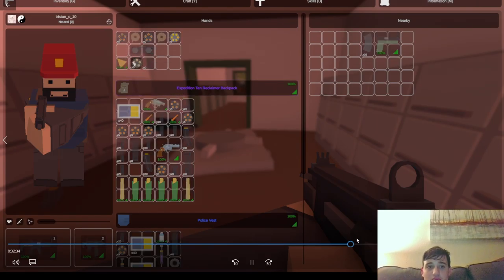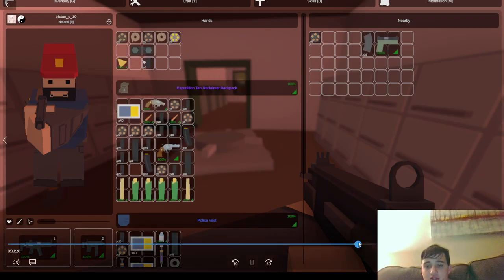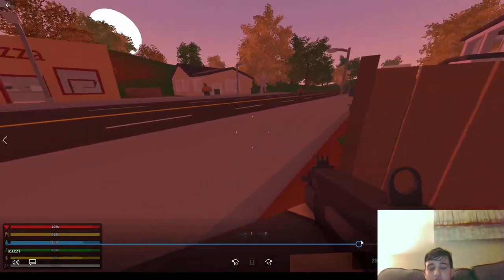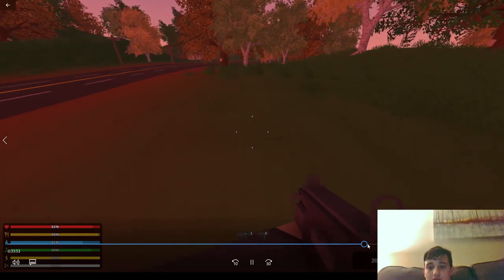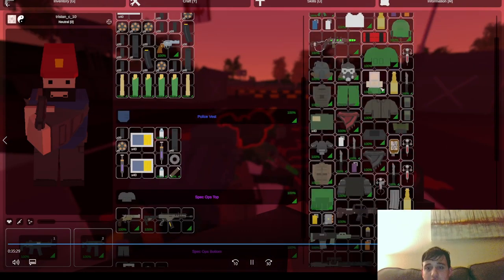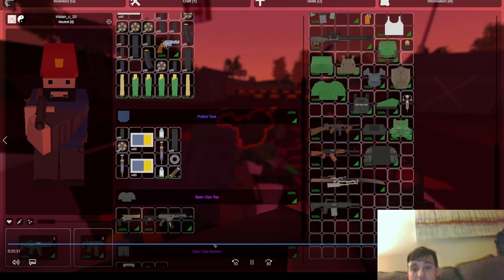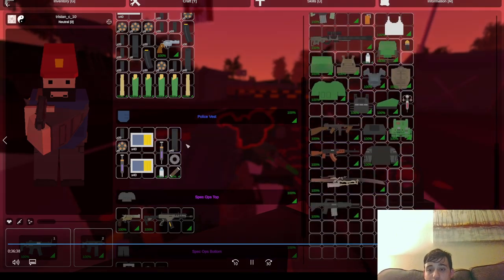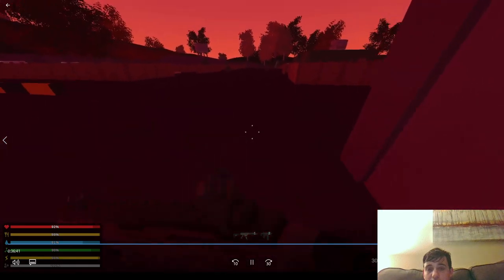I made room for a sniper rifle. So I'm just gonna skip this because it's kind of boring. I was just going through my inventory, and yeah. So then I went in the military base. I killed, I think this is basically it.